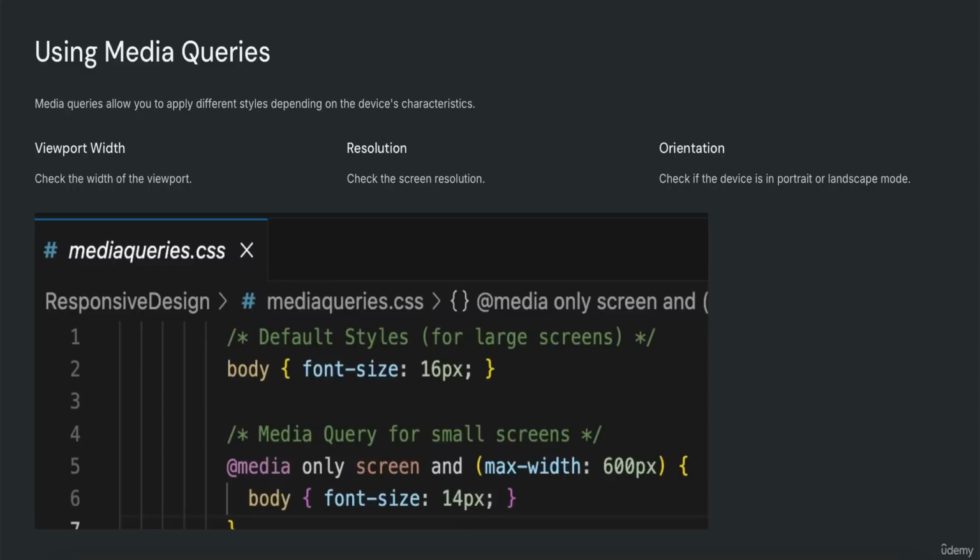Media queries give us the power to create a consistent experience for users across all devices. We can do so much with media queries, from changing the font sizes to reorganizing layouts and even hiding or showing elements based on the screen size. In the next video, we'll put media queries into practice by building a simple responsive layout.